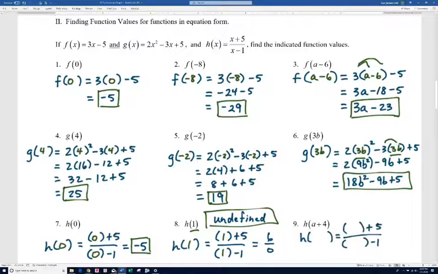And then on the last one here, you should have plugged in a plus 4. Now you don't really need the parentheses here. We can just drop those and add the 4 and 5. We'll get a plus 9. Same thing in the denominator, 4 minus 1, we're going to get a plus 3. Now be careful, you might be tempted to do some canceling here or something like that. But we can only do that if the terms in the numerator were actually multiplied. Here you have addition in between. There's nothing we can do. Let's go ahead and move to our last slide for this first part of our video.